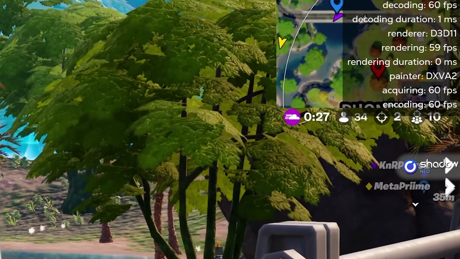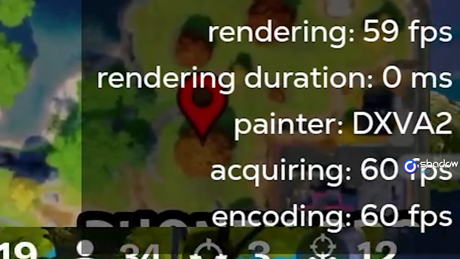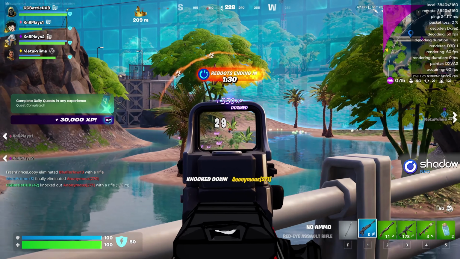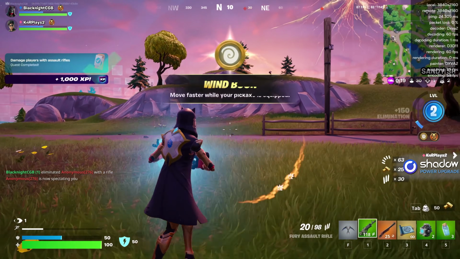You'll notice that even though Shadow can hit over 60 FPS in-game, it usually has a hard time encoding all of them, especially if it's a newer game. Fortnite is a different story though. Shadow encoded 60 FPS most of the time. The Power upgrade performed pretty similarly at 4K as well.